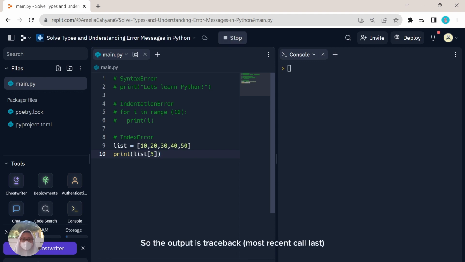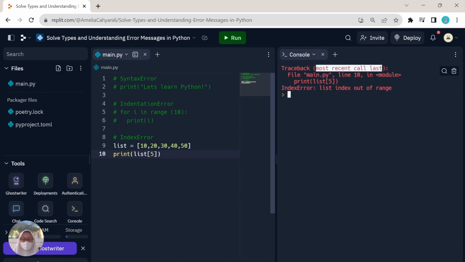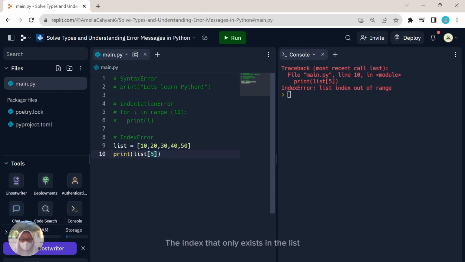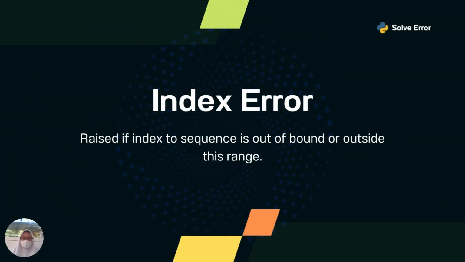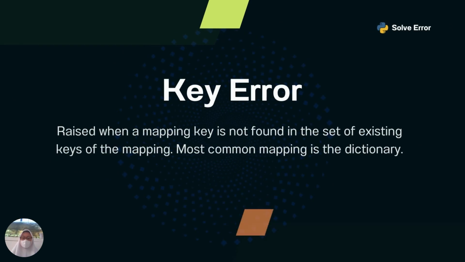So we print the list at index 5. The output is traceback, most recent call last, and list index out of range. We can solve this problem by calling an index that only exists in the list. For example, print list 4. So the output is 50. Okay, next we can go to the next error.